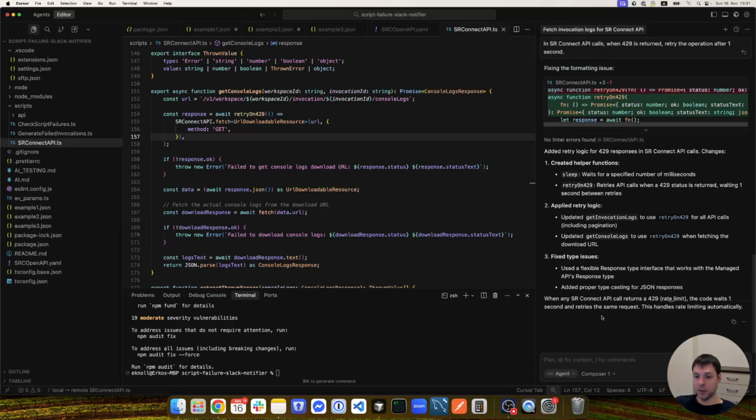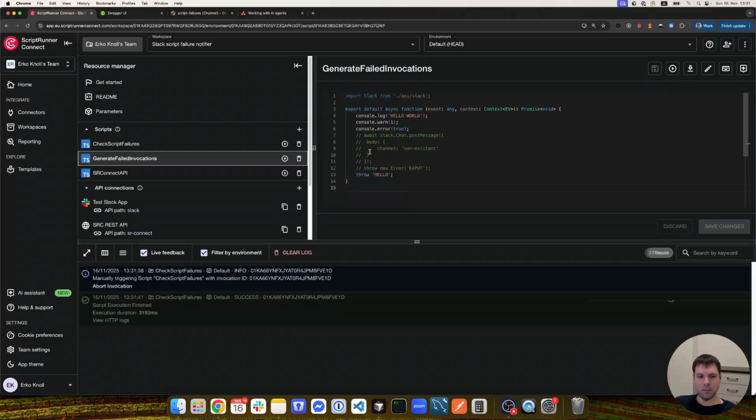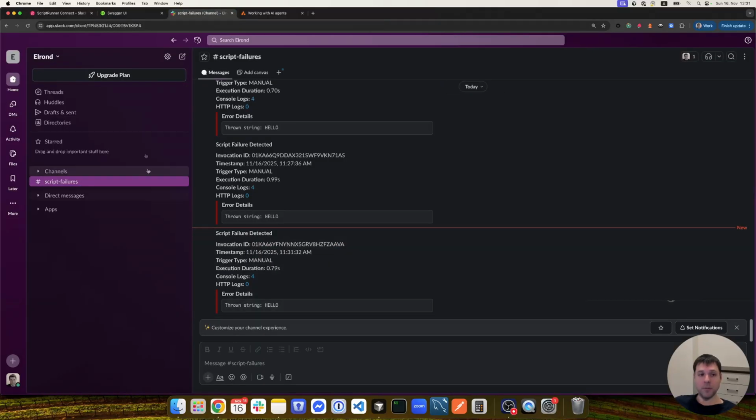Let's accept the changes. And let's just try it again. So I will generate another invocation and run the script. And here it is. So the change it made still works. And now the logic should be more resilient. And that's pretty much what we wanted to achieve.